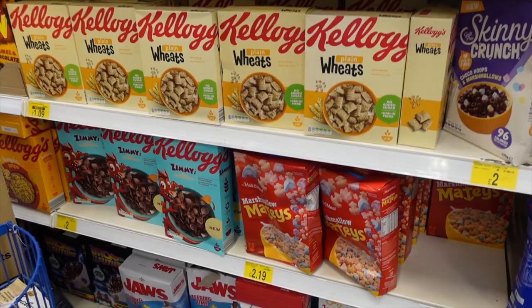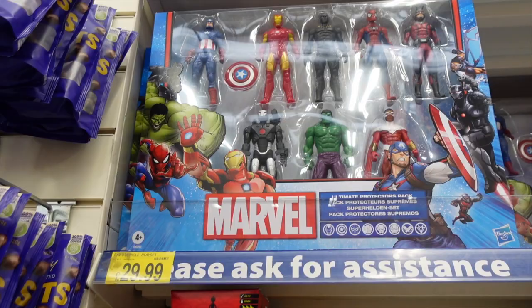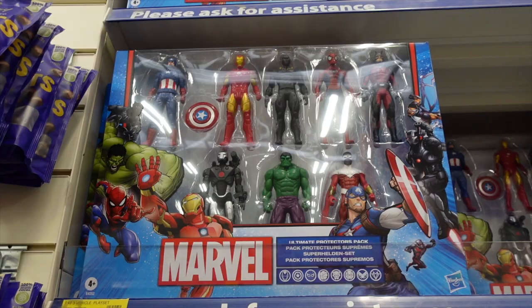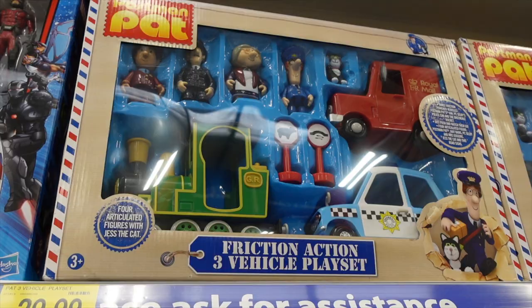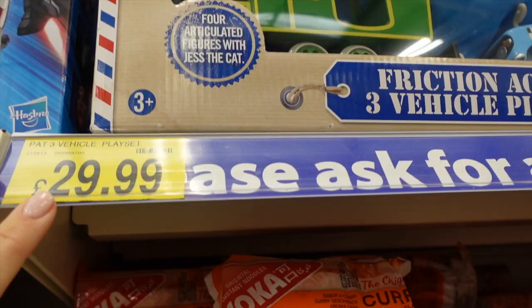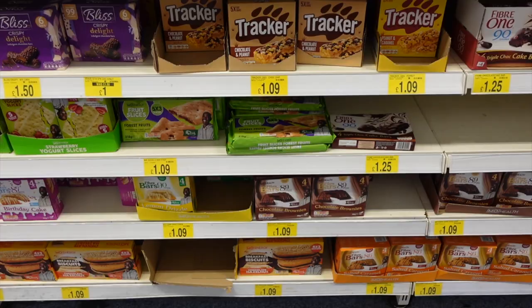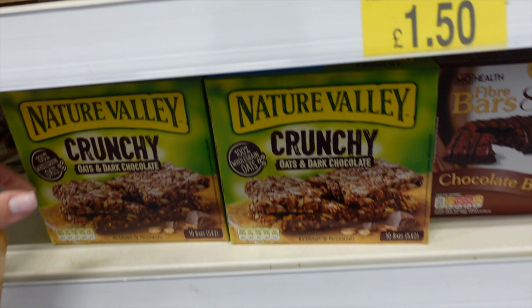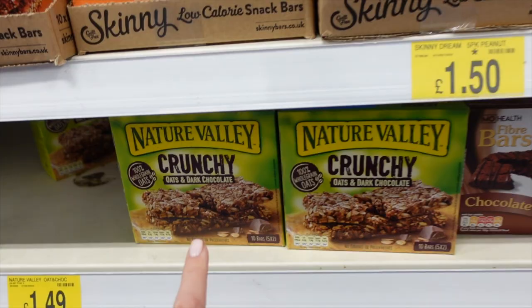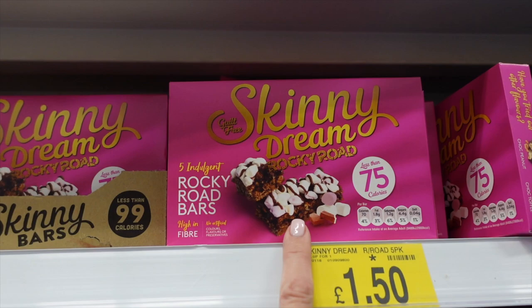B&M have also always got a selection of what I call weekend cereal — stuff I wouldn't let the children eat every day because it's really sugary, but I let them have every now and again. We've got cereal with all the Marvel characters for £30 — William loves his Marvel at the moment. And we actually had this Postman Pat set a very long time ago — £2.99. They also always have a really good selection of snack bars and cereal bars. I used to eat Trackers a lot when I was a teenager. And I'm really loving the Nature Valley Crunch Bars at the moment, specifically this flavour.